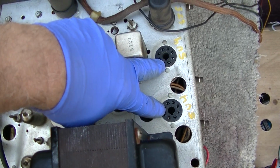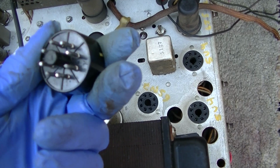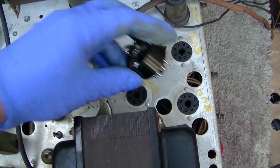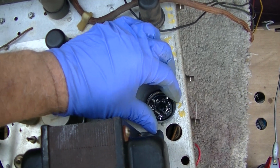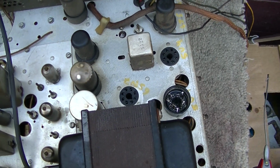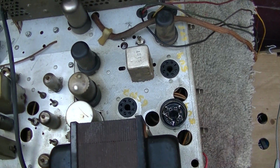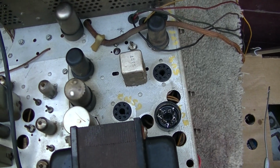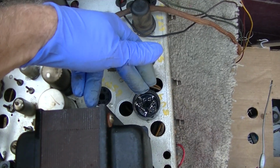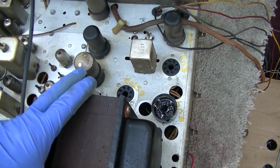These two 5U4s are in parallel. All we need to do is pop this into one. I'm sure these diodes will handle much more than the 5U4. However, the 5U4 is kind of a sacrificial item if you get a short. If we have something short, the 5U4 will just blow apart inside. With these, it's going to take the transformer out if it runs for any length of time.